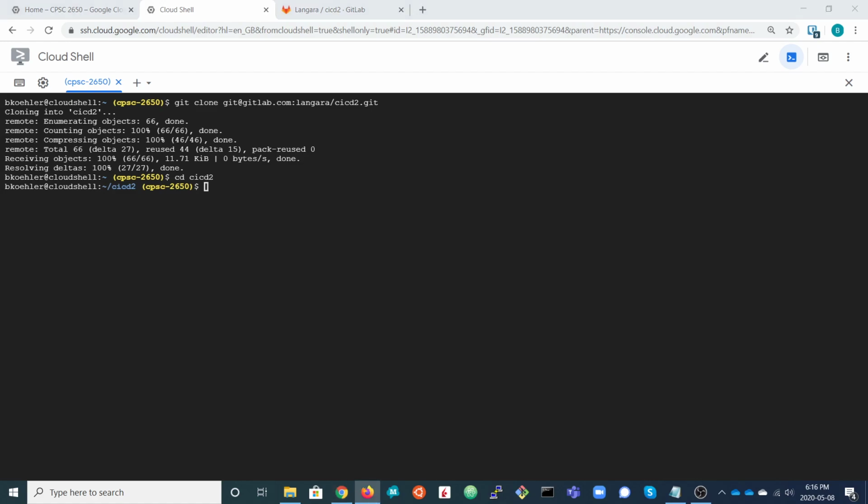So I'm just going to get a copy of the command. And again, pretty much through all these exercises in the write-up, they are all coded using project ID. You're always going to have to replace that with your own project ID. So in my case, it's CPSC 2650.